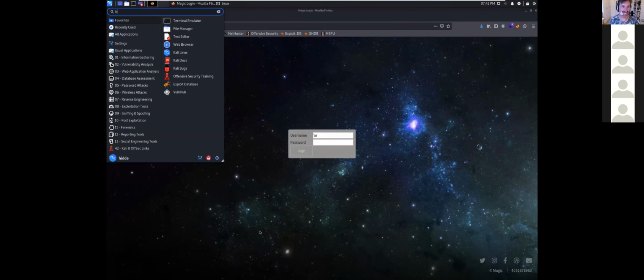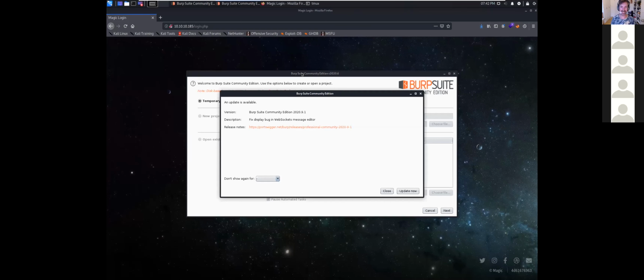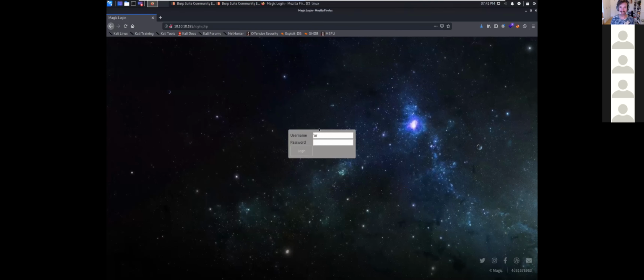So maybe we can fix it by using Burp, I guess. Yeah, that was also the trick that I saw somebody else doing. If it doesn't work, just try using Burp. The JavaScript in the browser blocks the space. Ah, okay. So that might be it. Sounds normal.